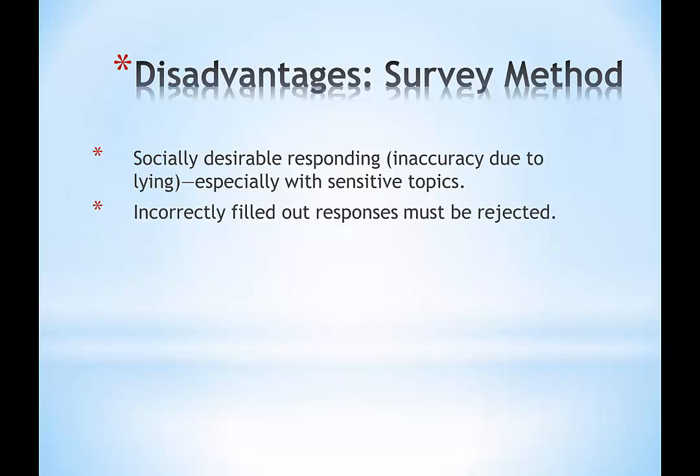With the survey method, whether it's in person or a bubble sheet or paper survey or even online, when something is incorrect, you've got to reject that. People make errors. So there are sources of inaccuracy that we'll get to in a minute. If someone bubbles in something incorrectly and you ask for age and they say they're 123, odds are they're probably not 123. Or if you ask them other questions and the chances of that being accurate are astronomical, then you have to toss that data out because you can't include that. Otherwise, you're going to draw some inappropriate conclusions based on outlier data. So that's a disadvantage of the survey method.